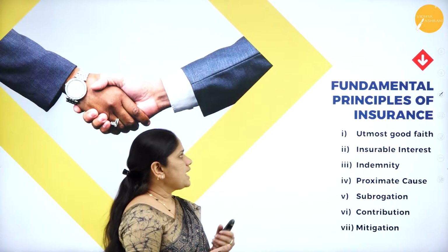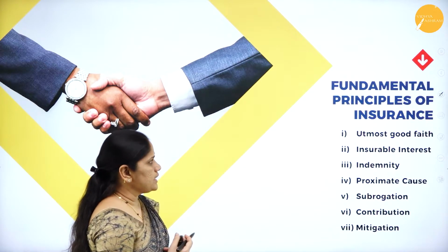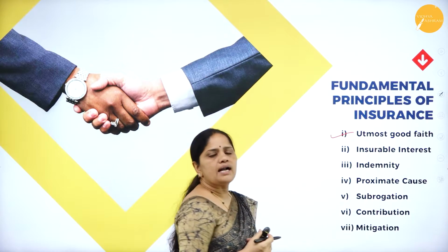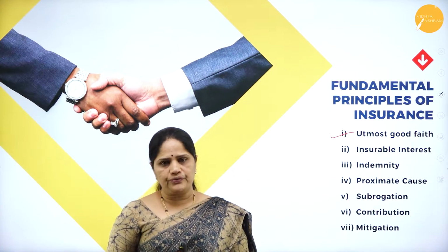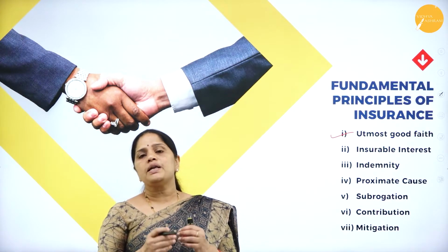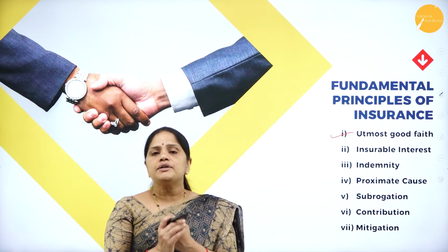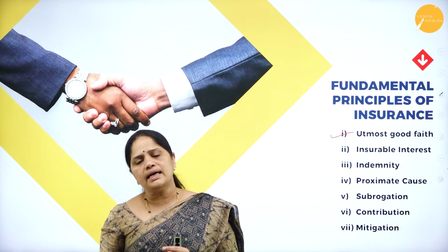Then let us have a look into the fundamental principles of insurance. So the first principle of insurance is utmost good faith. So what do we mean by utmost good faith? The principles of insurance are based on the utmost good faith between whom? Between the insurer and the insured.